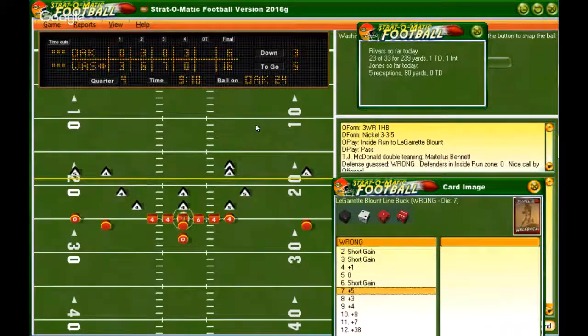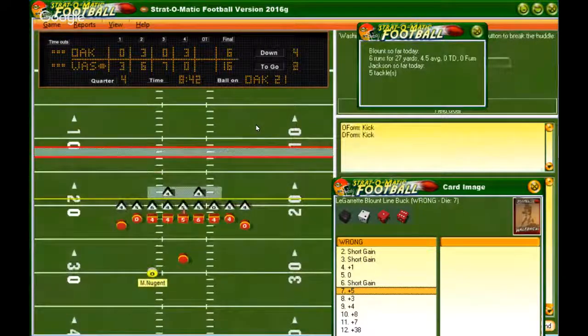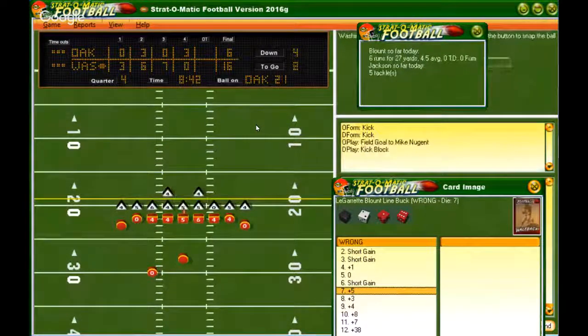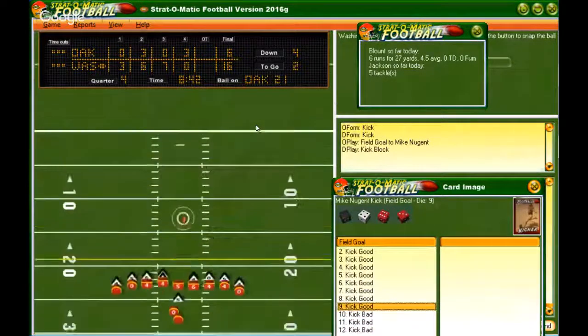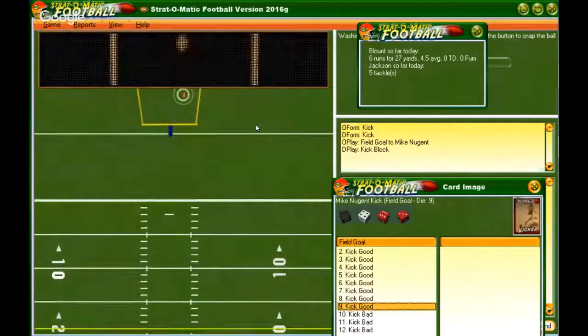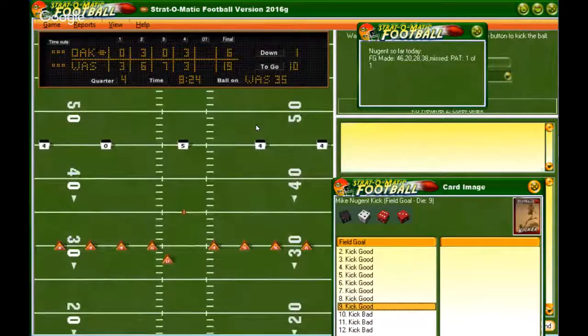Here comes an inside run to LeGarrette Blount. He picks up only 3 yards as the linebacker containment finally comes through. So that'll stop him short. This field goal, however, is going to extend the lead, and it does. So Nugent kicks his 4th field goal of the game, moving the lead to 19-6.